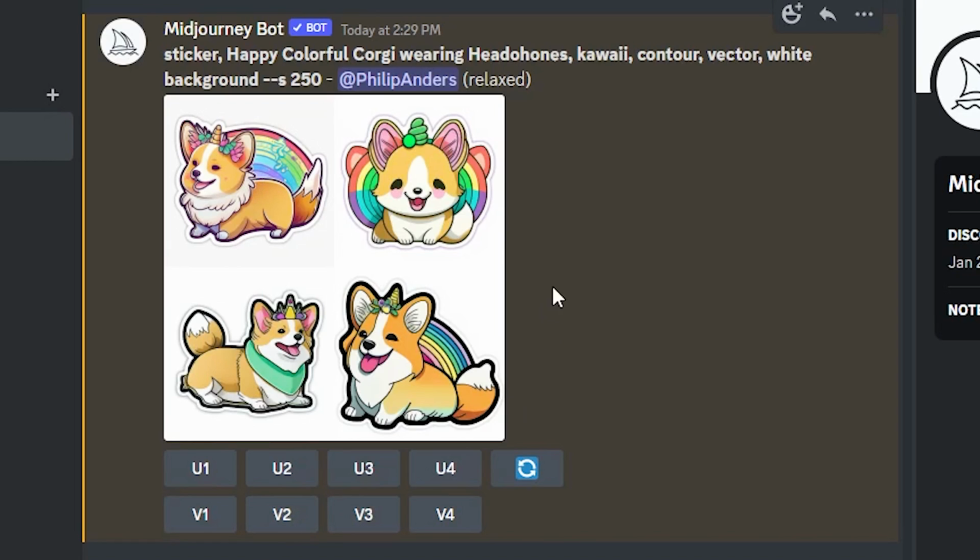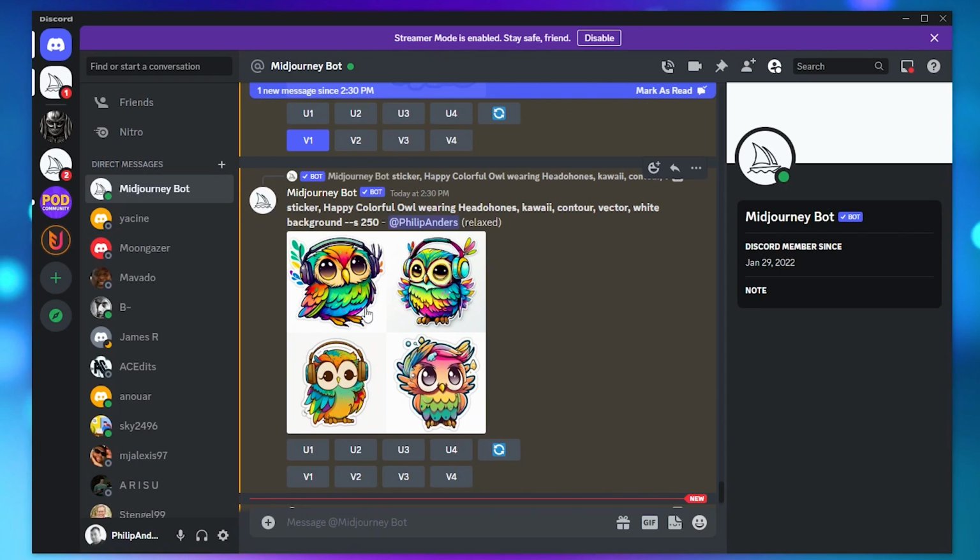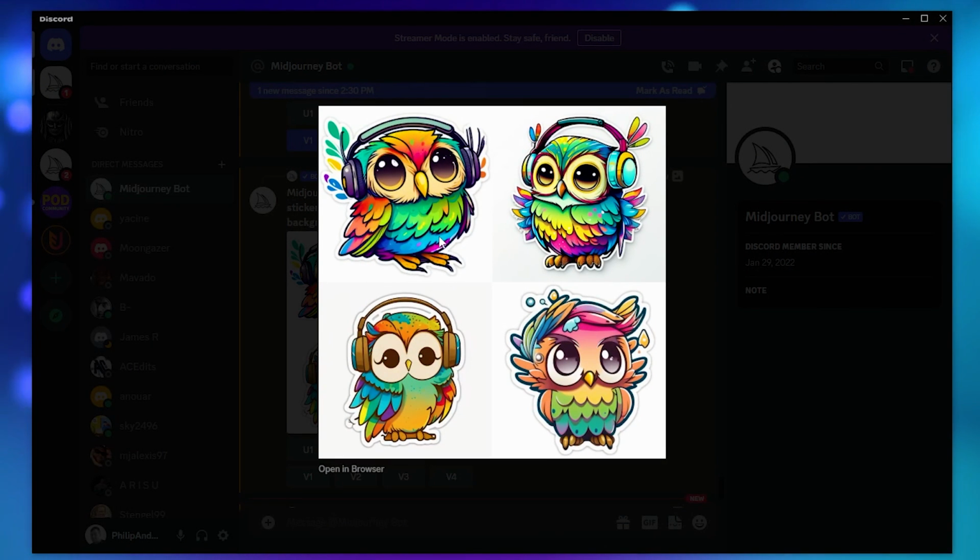So V2 would be variations of this result right here, etc. U means upscale. So if you were already happy with one of these designs, you could hit upscale 1 for the first one again, and that's going to give you that result in higher quality. So let's click V1 to get a different result for this one up here, or similar variations, because that looks okay, but not perfect.